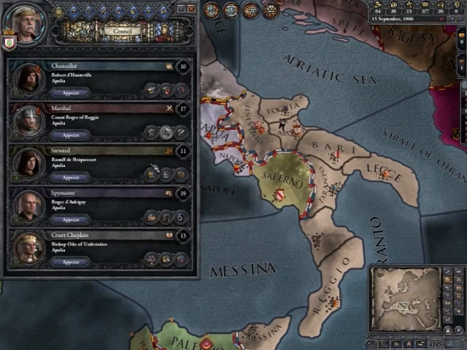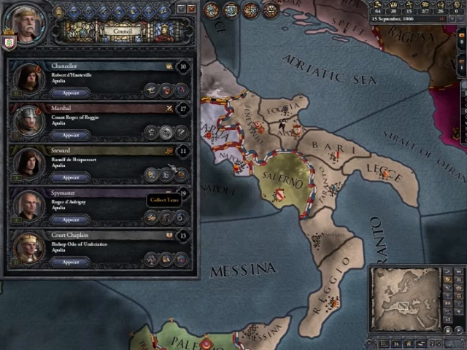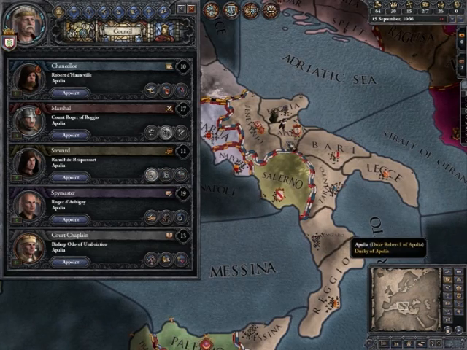So let's set him to collecting taxes. As you can see, he can either... Ooh, his skills are not that great, so he's more likely to get attacked by peasants, but we're going to need that money.